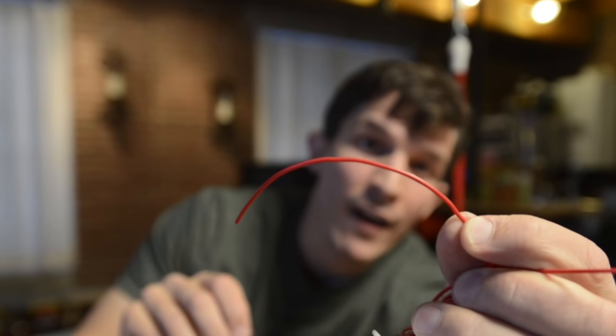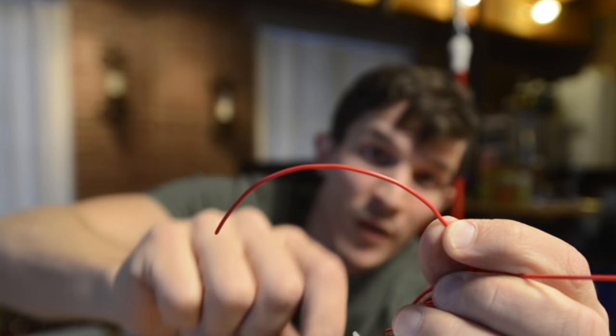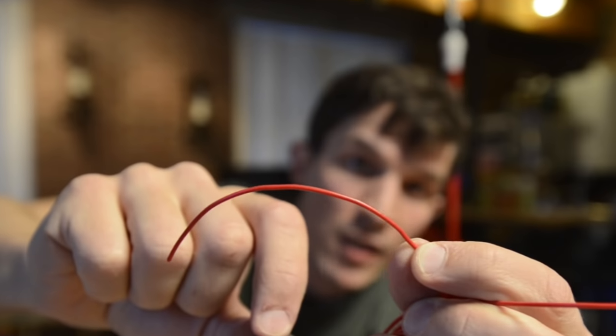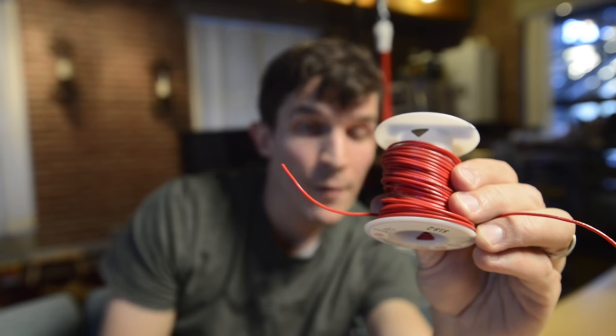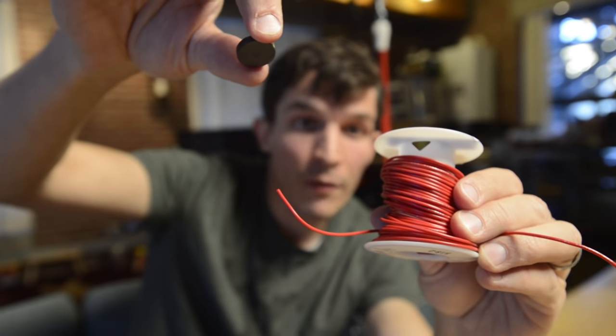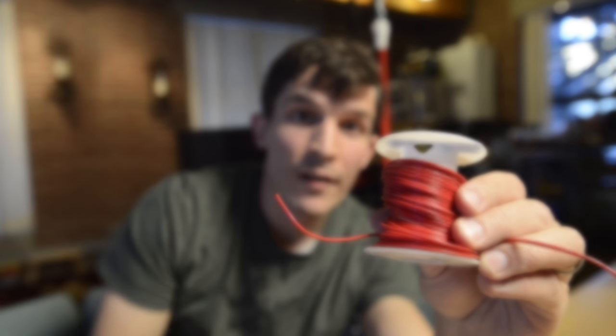Just having one wire with one small magnet going back and forth is not going to generate enough power for that LED to turn on. Instead, what we can do is, for every jump, have the magnet go through lots and lots of wraps of the same wire. We'll do that by making a coil and having the magnets go back and forth inside the coil.